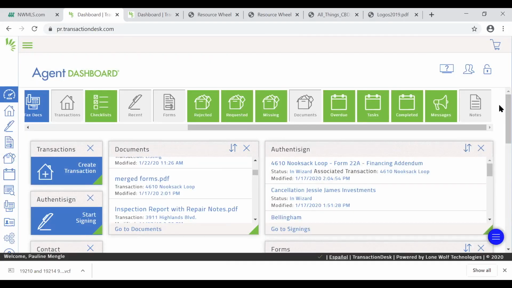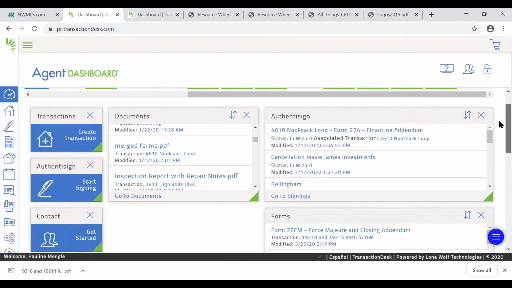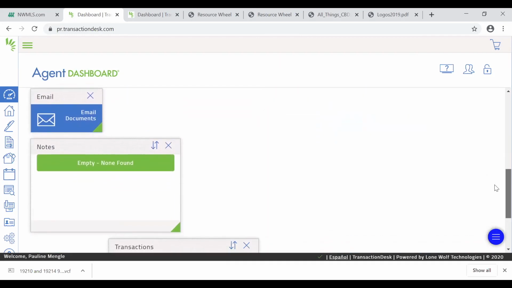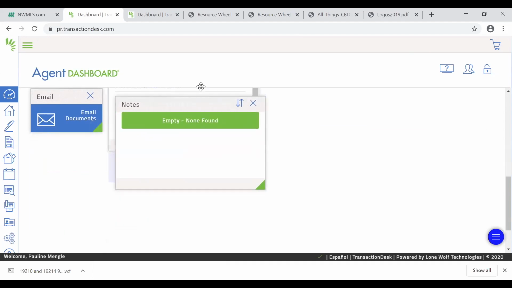And if you scroll down, you will notice that notes are at the bottom of the screen. You can drag that into any position up above.